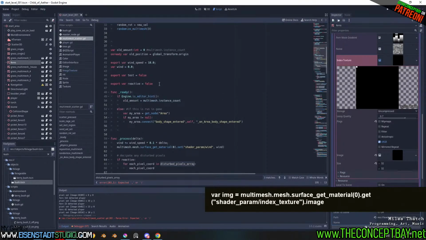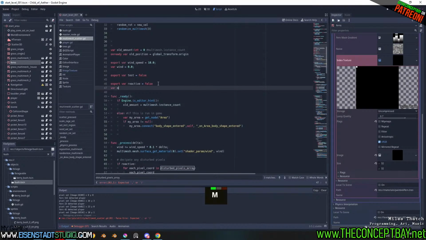Let's make this right here. So var my index texture equals, and then we're gonna do on ready, I suppose.